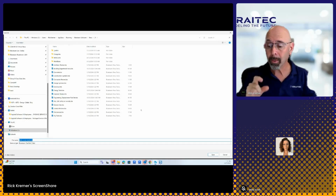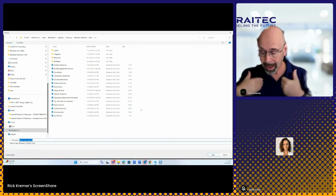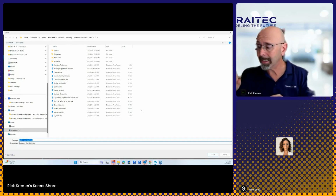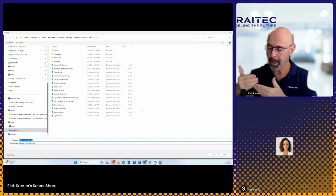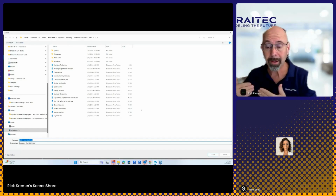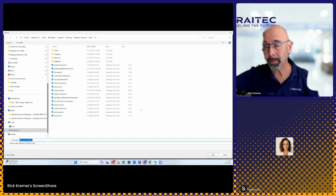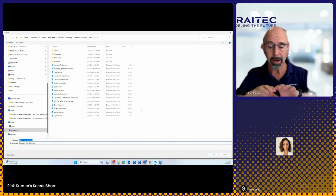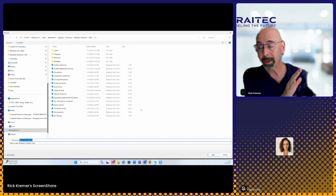Make sure to put them on a network drive that everyone has access to. And here's the pro tip. As the administrator, have your IT set up a folder that is read-write for the administrator, for me. And then have a group policy for everyone else that is read-only. That way, I can contribute and add to those tools, and it'll automatically distribute. And the users don't have to do anything.